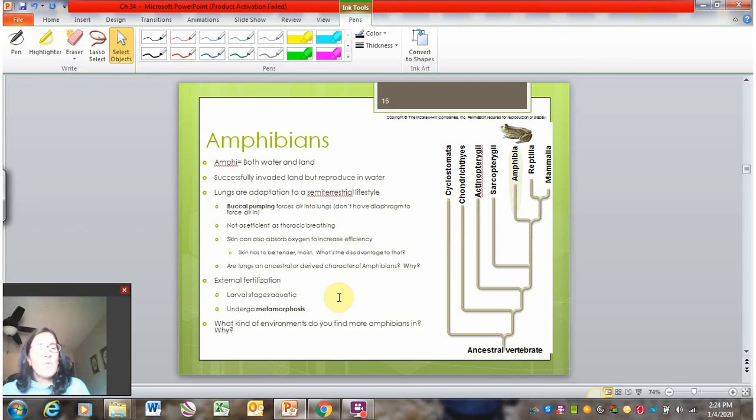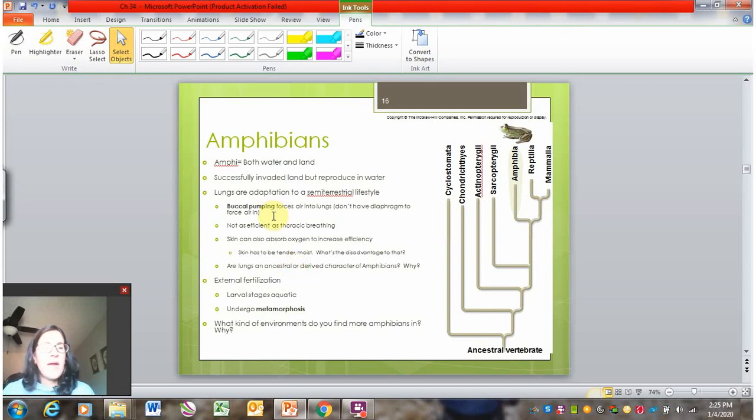So what are some of their traits? We'll take a look at some of the ones that help them deal with life on land. The first one is lungs. Remember, lungs are an ancestral trait inherited from a fish. So that's answering this question down here. This is not a derived character of amphibians. They're not the first ones to have them. Fish are the first ones to have them. But in most fish, the lungs would become the swim bladder. Amphibians retain a true lung that is capable of extracting oxygen from air.